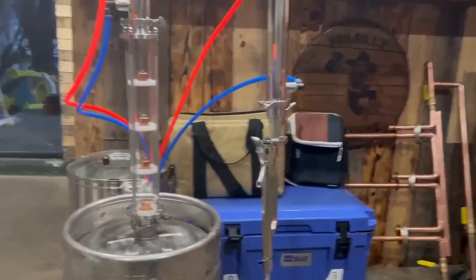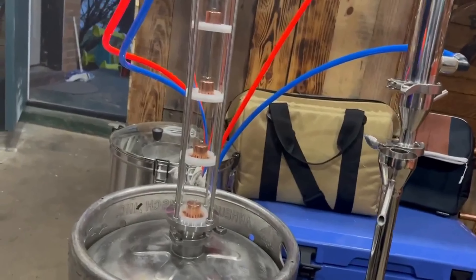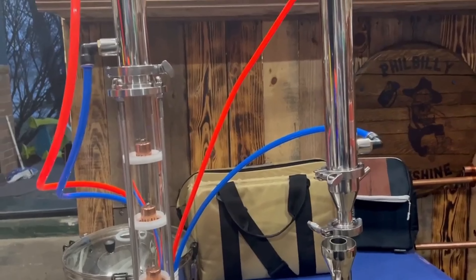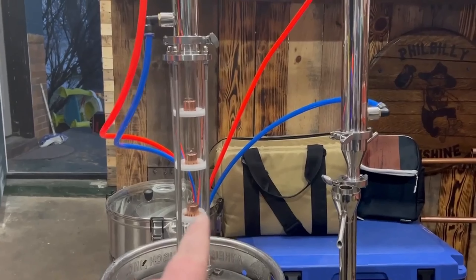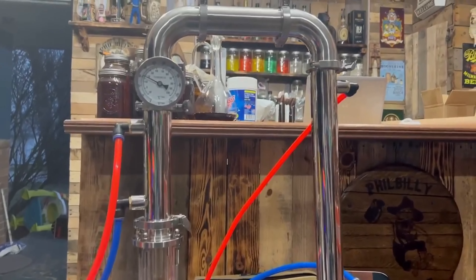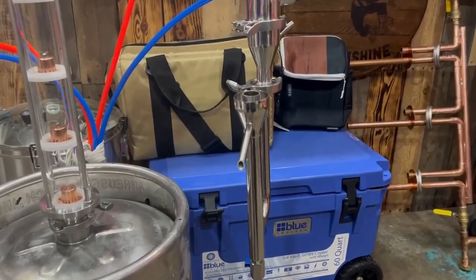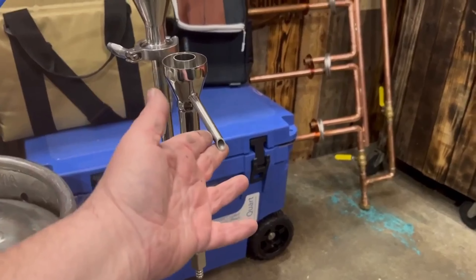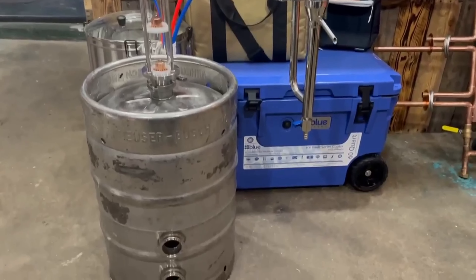Look at this bad boy — bubble plate deflamator. Oh, Jason Voorhees-looking motherfucker! It's Friday the 13th and shit. Anyway, back to this bubble plate deflamator, or D-flag. Thermometer, shotgun condenser coming down into a connected parrot, and it has a release valve down here. When you're done — look at that, how badass is that! Sorry about Jason Voorhees, y'all.